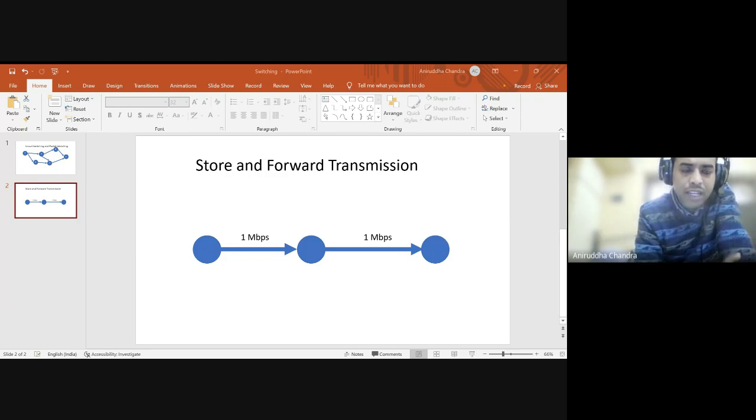But once it reaches node 2, the first packet is being sent from node 2 to node 3. And during this time, the second packet can be easily transmitted from node 1 to node 2. Now, with this new scheme, how much time do we need to transmit the whole 60 MB from the left end to the right end?